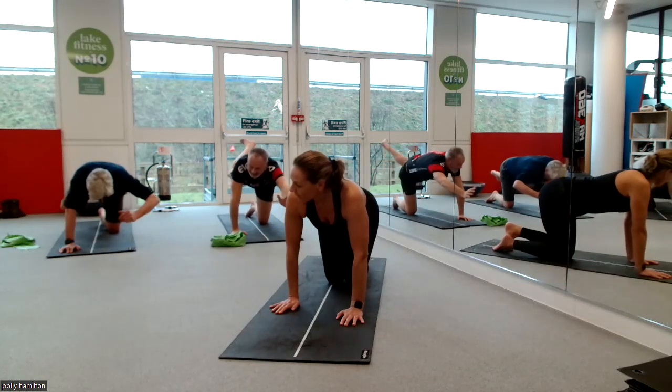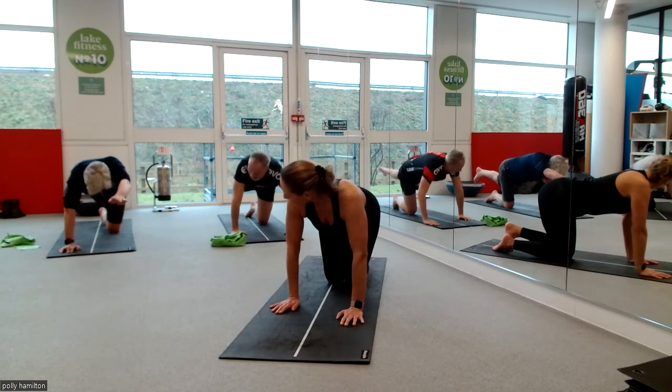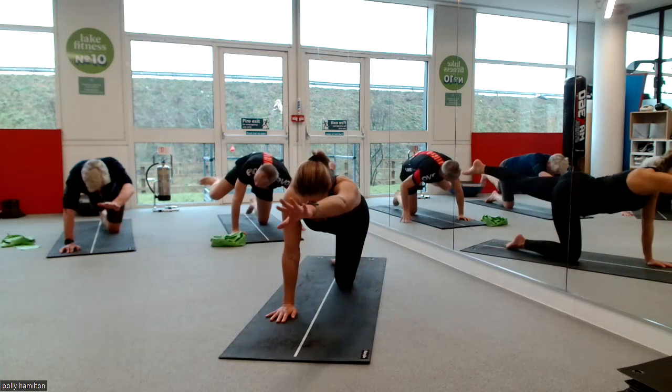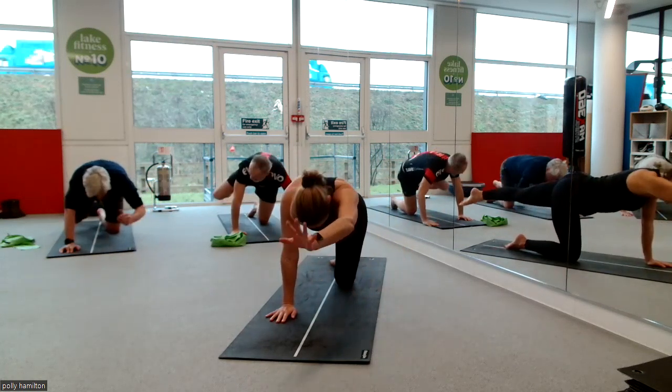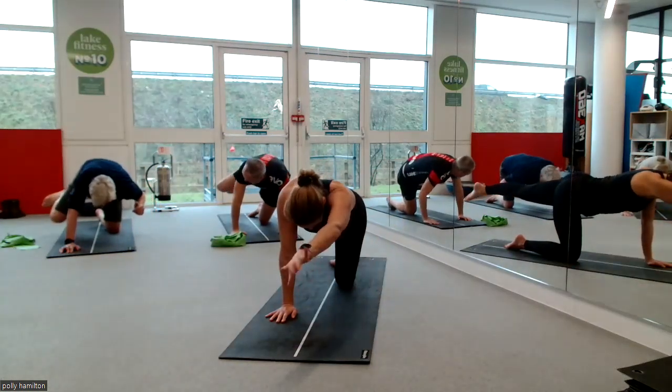So remember, we're trying to get this knee up to the shoulder. That's where you're aiming, and the arm just simply follows the exact movement. Squeezing everything into that waistline, pulling everything away. Four more. Inhale, lengthen.